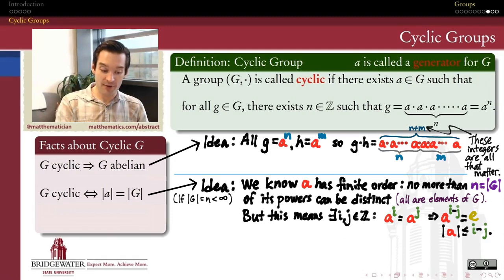I've assumed here that i is different from j, which I probably should have written. That way, I know this is a non-zero power of the generator that gives me back the identity. So the order of A is no more than the difference between this i and this j.